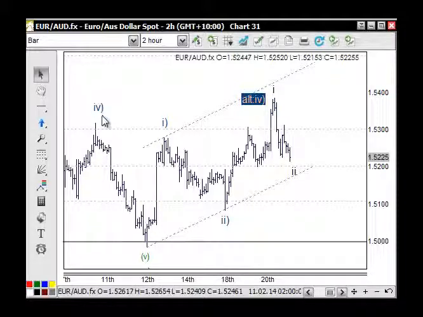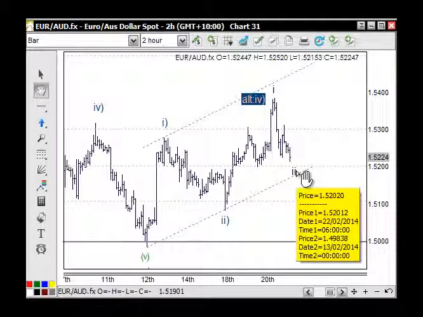That's not one lesser degree, but the structure here could be, this would have to be a green wave 4 here, and it does fit as well. So how I originally had it, but I changed it to this because we had this strong impulse wave here. And it does count 5 waves to this point here. So from this point here, I've labelled it wave 1 up here and wave 2 pulling back 50 odd, 60%.